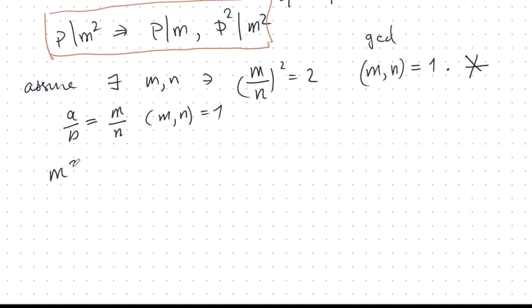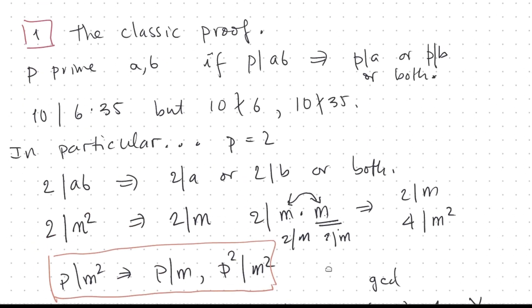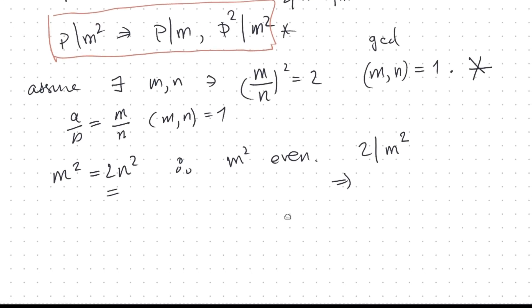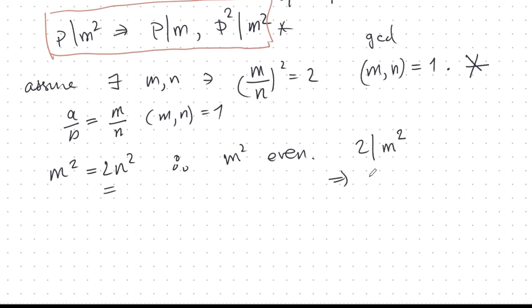Let's expand this out. M squared is 2N squared. Therefore, because of this 2 here, we know that M squared is even. 2 divides M squared. From the lemma that we did above, from there we know that 2 divides M and 4 divides M squared. 4 divides M squared, that means 4 divides 2N squared. If 4 divides this side, then 4 divides this side. There must be a 2, there's two 2s on this side, 2 times 2, but there's only one 2 on this side. So there must be a 2 that divides this part here, N squared.